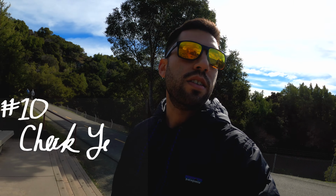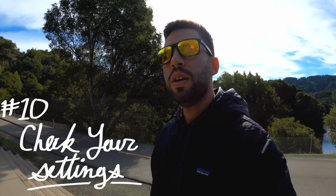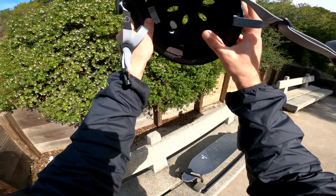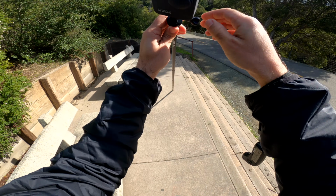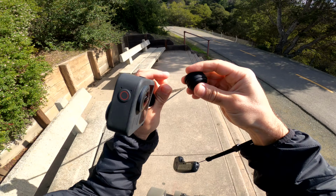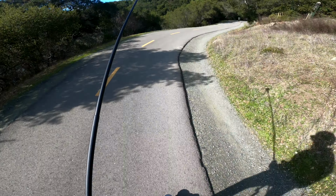Last but not least, this really isn't a mounting tip, but it is a best practice. Check your settings. Go through the camera and make sure all of your settings are exactly how you want them to be to be able to get that footage that you're looking for. Happens to the best of us. We think we have the settings correct out in the field, and then once we go review the footage on our computer, there was that one setting that was off, just throwing off your entire production.